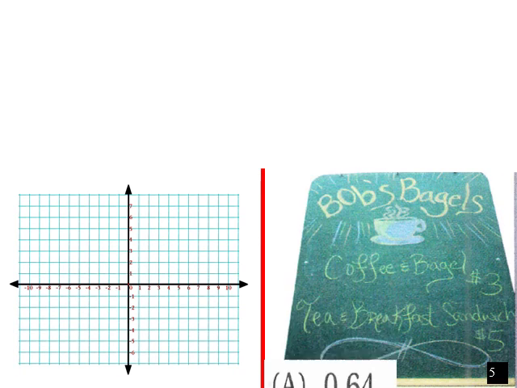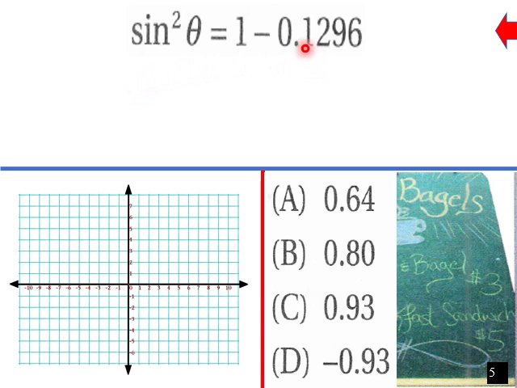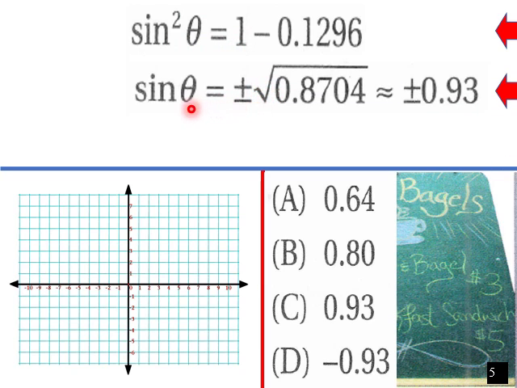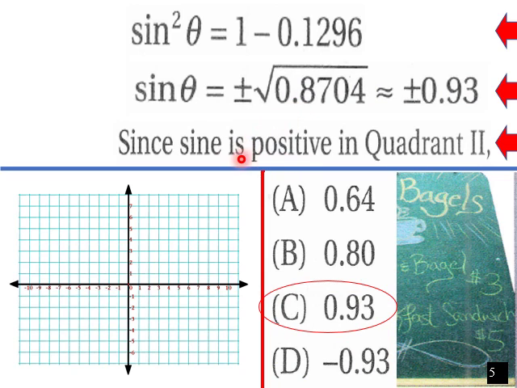Okay, continuing to solve this trig equation. For cosine squared of negative 0.36, we get sine squared theta equals 1 minus 0.1296. We're solving for sine squared theta now. When we take the square root of 1 minus this amount, we get plus or minus the square root of 0.8704, which is 0.93. So there is your solution.